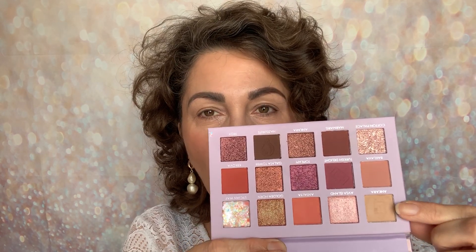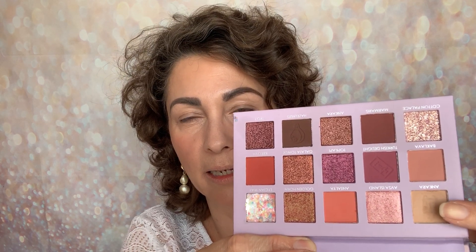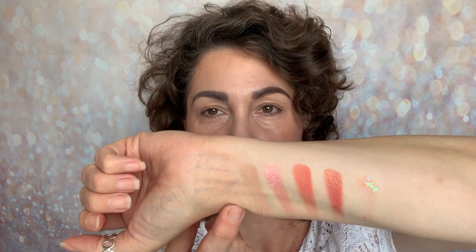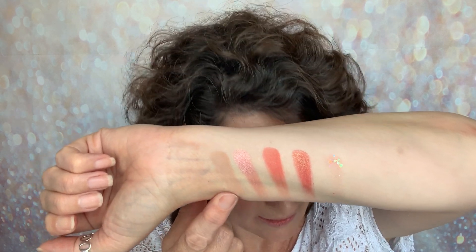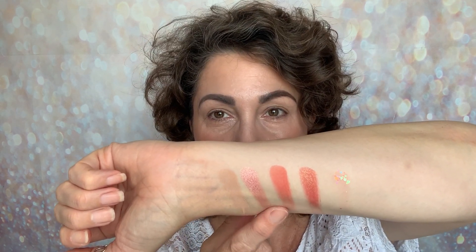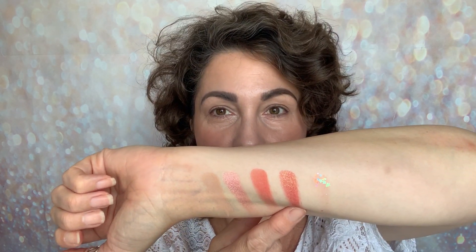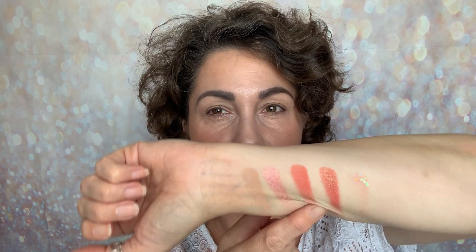I'm just going to show you this because there are some differences here. On this one you have something a little bit different in the actual palette — you can definitely see that shimmer there, which is like sequins or something. So this is the first row. You have this beautiful neutral shade — we all need these neutrals. That is the first one, so that's your matte. Then we have this shimmer. I'm not going to bother saying the names because some are quite difficult. Then you have this matte, which is very pigmented — they glide onto the skin, so hopefully they're going to glide onto my eyes. And then there's that sequin one as well. So you've got those five shades there. Aren't they beautiful?